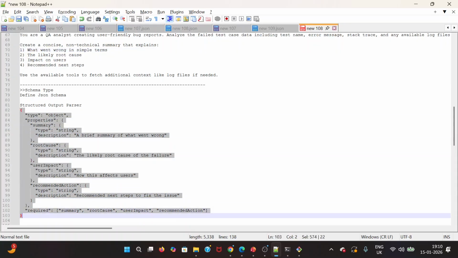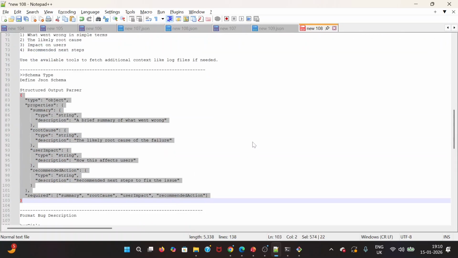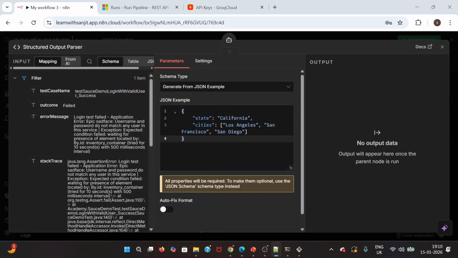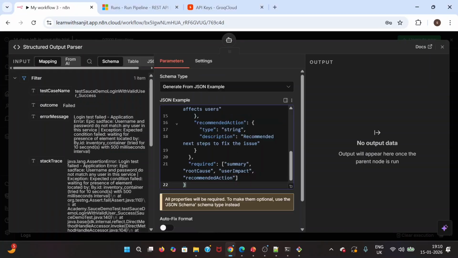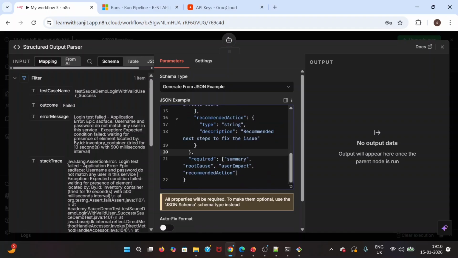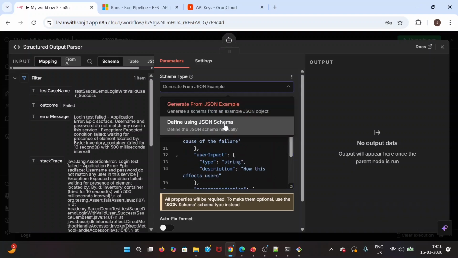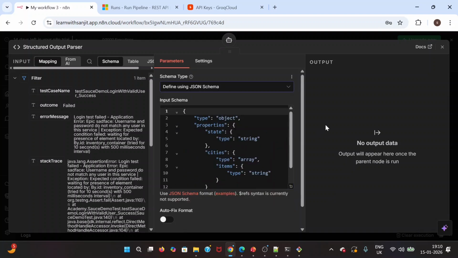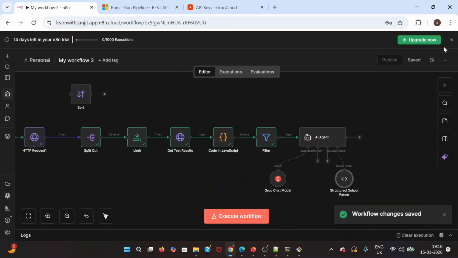This is a kind of schema, right? The AI has to always follow this schema, and yeah, looks good. And we'll use this schema. Perfect. I think it should be good.